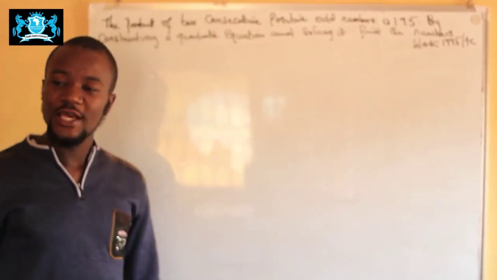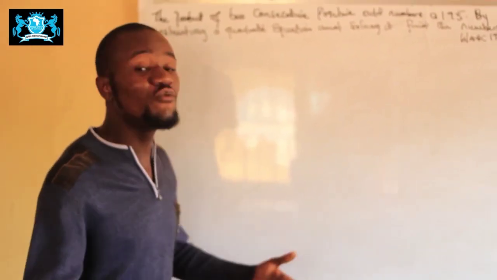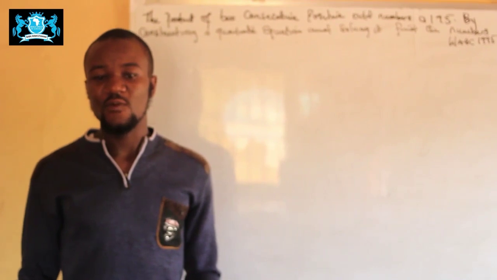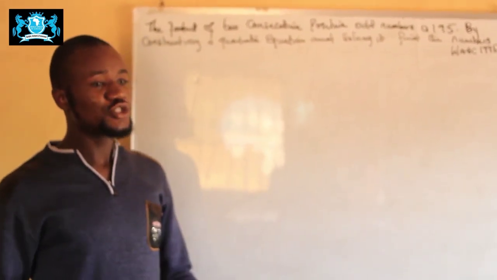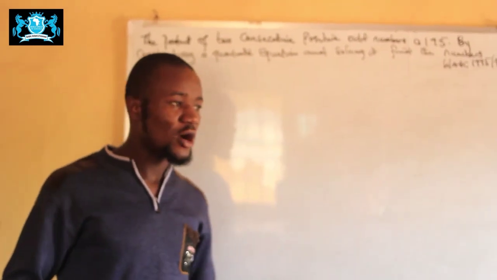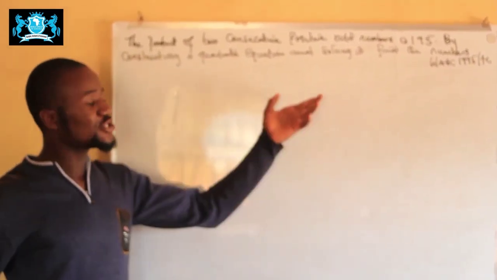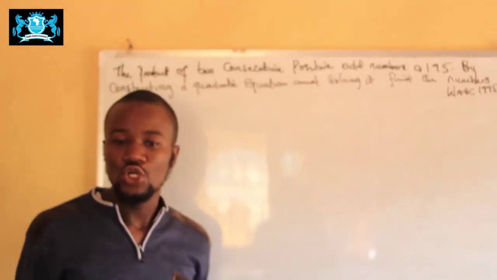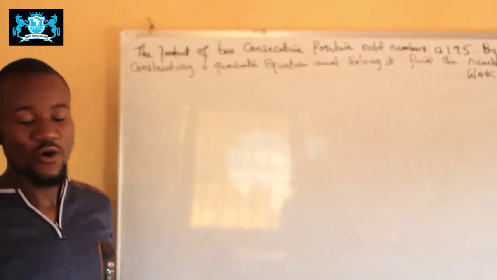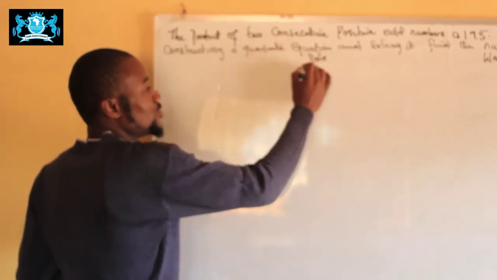Normally we used to hear this kind of question that says the sum of two consecutive numbers, without specifying whether it's odd or even. You see these kinds of questions when we start solving junior WAEC questions. But when it comes to senior WAEC, they like confusing students with the term odd numbers. But no shaking, we are going to solve this equation now. So we have the solution now.